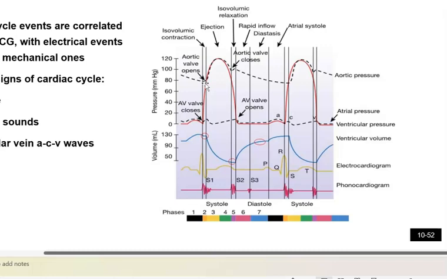S3 can be heard during rapid ventricular filling and early diastole, where the atrial pressures vary during the cardiac cycle and can be deduced from the pulsations reflected back to the jugular vein from the right atrium. And we can see the abnormal jugular venous filling.